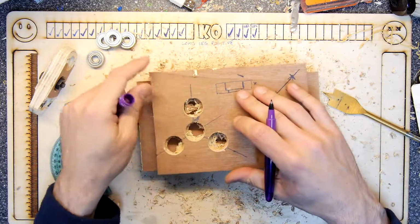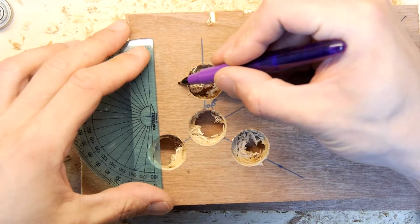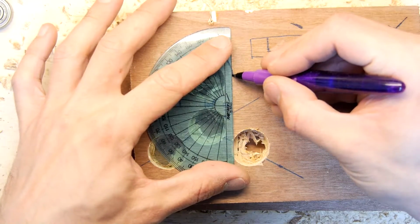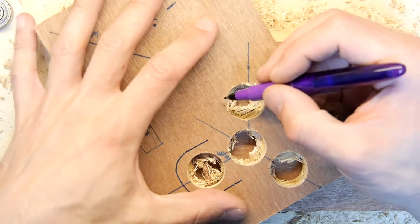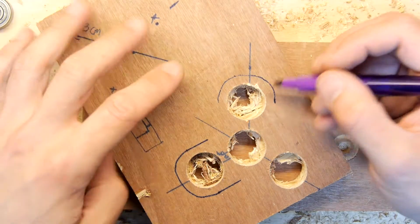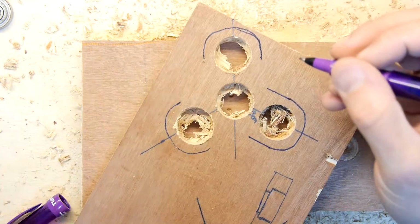So let's get our pen and let's decide what sort of shape we're going to do. I think we'll do something. In fact, let's get this, shall we? Should we do a sort of 5mm-ish thing around to about here? Again, I'm just doing it all by eye. You can do it properly. In fact, if you're smart, unlike me, which you can see this line is out, if you're smart, you can actually just print this, couldn't you? You could print it as a template, design it up on your PC, get it out on your bit of wood, and you'll be done.